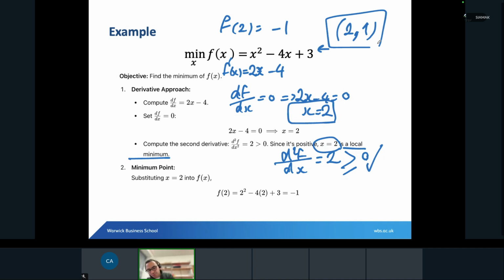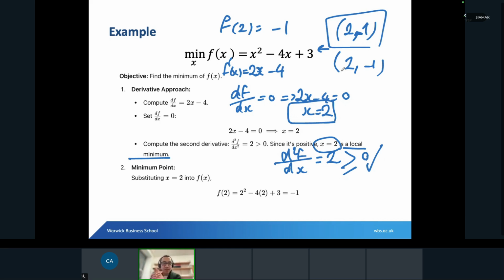Before I stop here, a few points. As I said, this is the sort of problem that I expect you to be able to solve. I want you to know the theorem behind the first order optimality condition, necessary and sufficient optimality conditions. Sorry, -1, yes, of course. It's 2 and -1, the point.